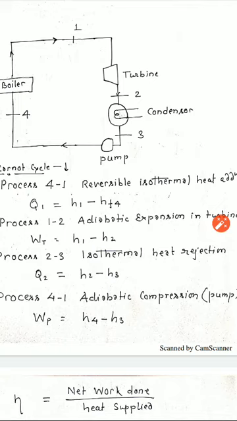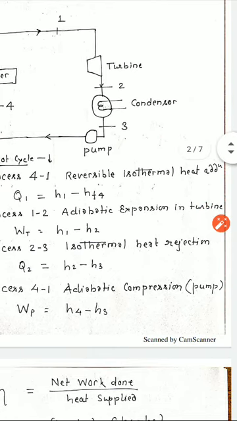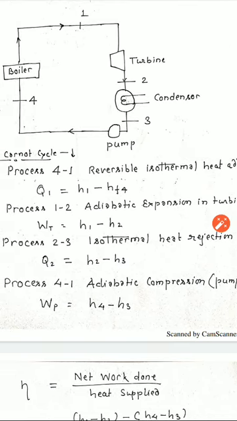And process 4 to 1. Adiabatic compression of steam. I had taught you all that pump is also a type of compressor. Every compressor is not a pump, but every pump is a type of compressor which provides the addition of pressure to the working fluid from pressure P2 to pressure P1. So, what is the work given to the pump? H4 minus H3. Because after coming out from pump, the pressure of working fluid is higher than entering to the pump.